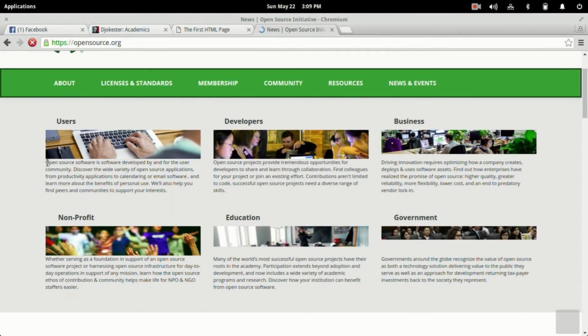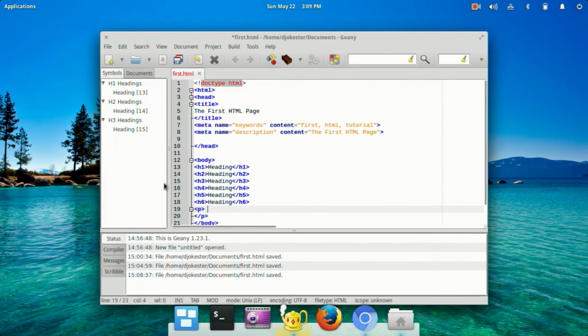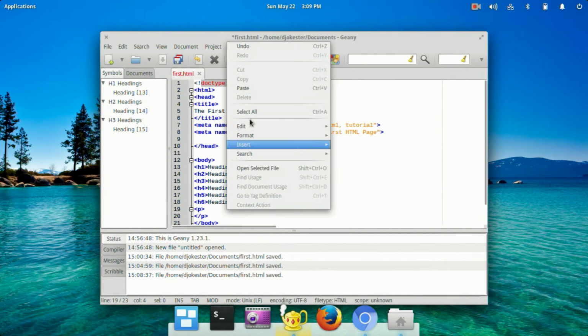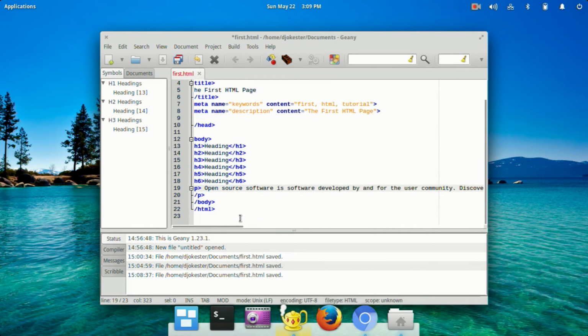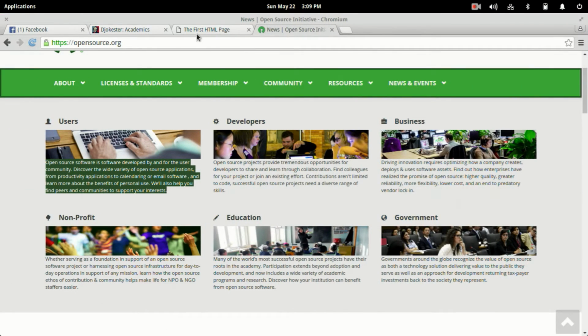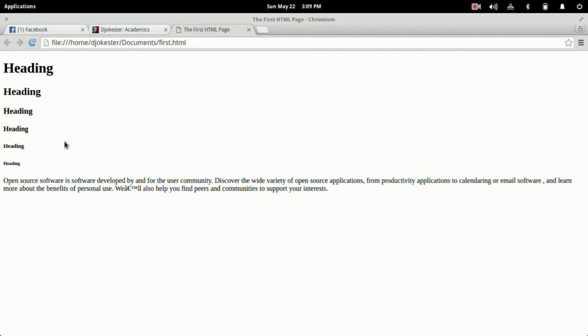See, I want this paragraph, open source software. I copy this, I go ahead and paste it here. So let me save my document and check how it looks. So this is your paragraph.